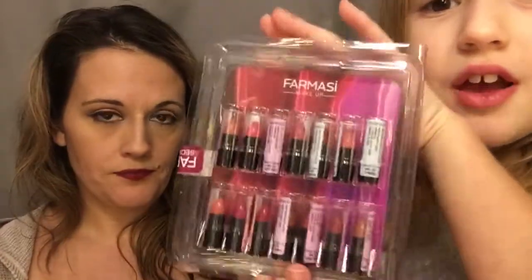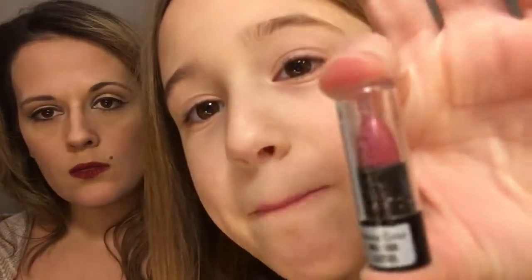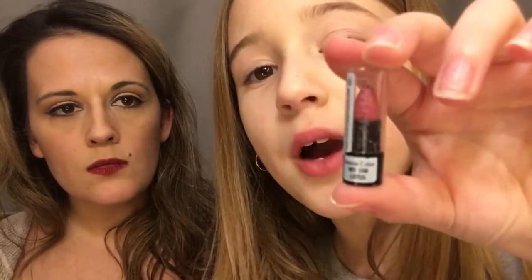Okay. And I think we are going to sample these and see how they look. You want to sample one? Yeah. Okay. Open it up. Right there, it's sealed. Yeah, you gotta tear it open. This one looks nice. It's pink, but it kind of looks a bit darker on camera. What's the name? It's Lotus or something. Lotus. Yep. Can't really see it. Does it smell funny? Smell nice? It smells nice. Doesn't really smell funny. Well, sometimes they have a strong chemical smell to them.